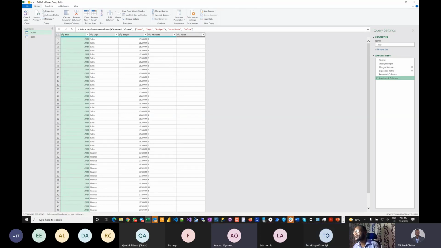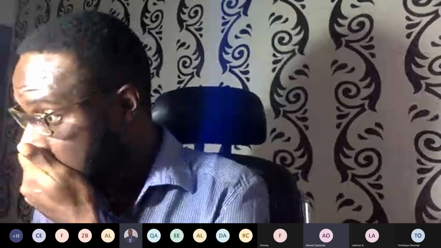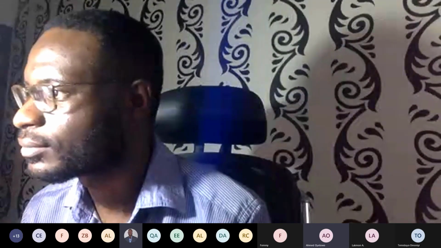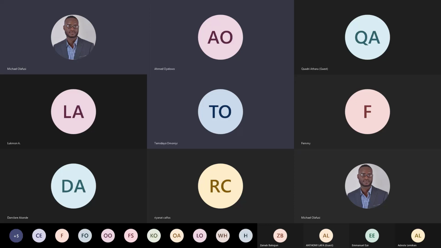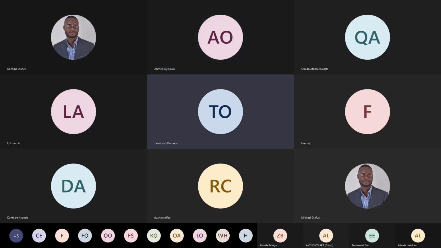So Fatah is saying, what if you have a very large data set? Won't this throw up performance issues? Obviously, especially when you have to work with table related transformations in Power Query, they are usually heavier and can be very, very slow. So you only have to pray. When it comes to preparing data, it's not only about prep, you also have to pray that you don't meet one that is going to wound you. There's nothing you can do about it. Okay. I mean, thanks a lot for that.